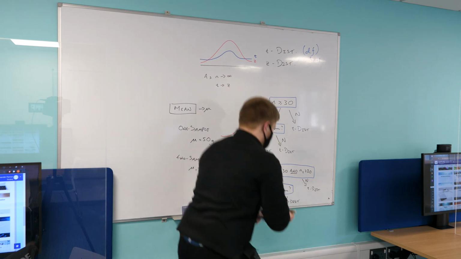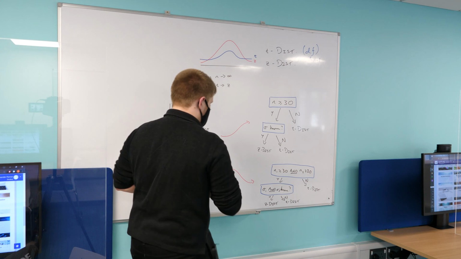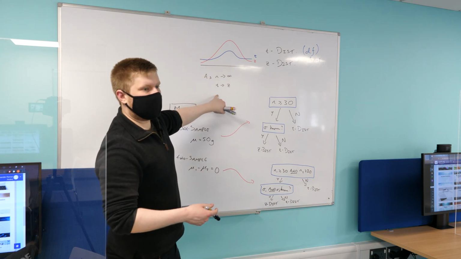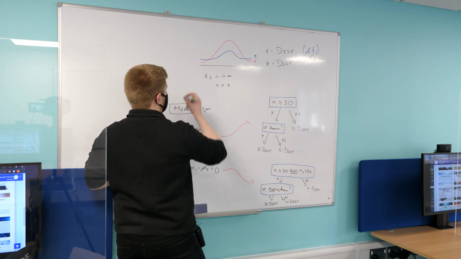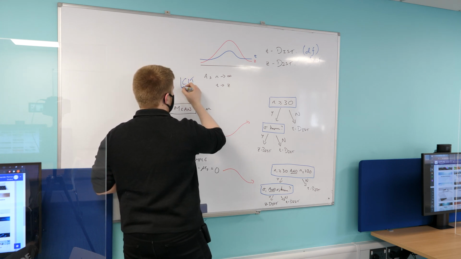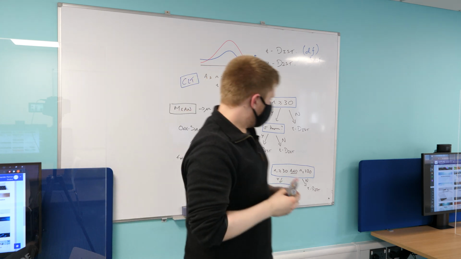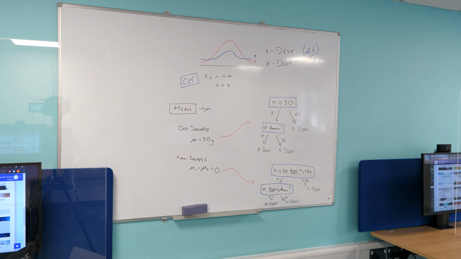But again, that's just one way that you can justify it. You can absolutely try and base it around the central limit theorem argument, right? So I guess we call this the central limit theorem. I'm just giving you one way that you can try and justify which test you want to use. This is not by any means a hard and fast rule. Again, you've got to think about the data which is in front of you and make a decision based off that.